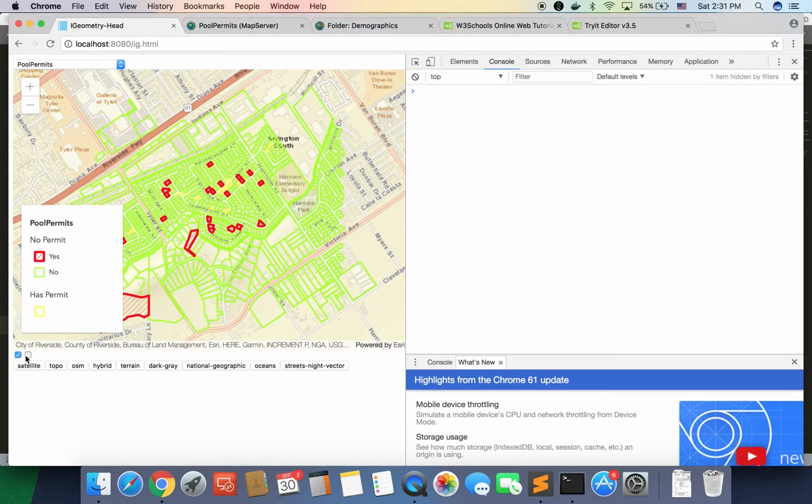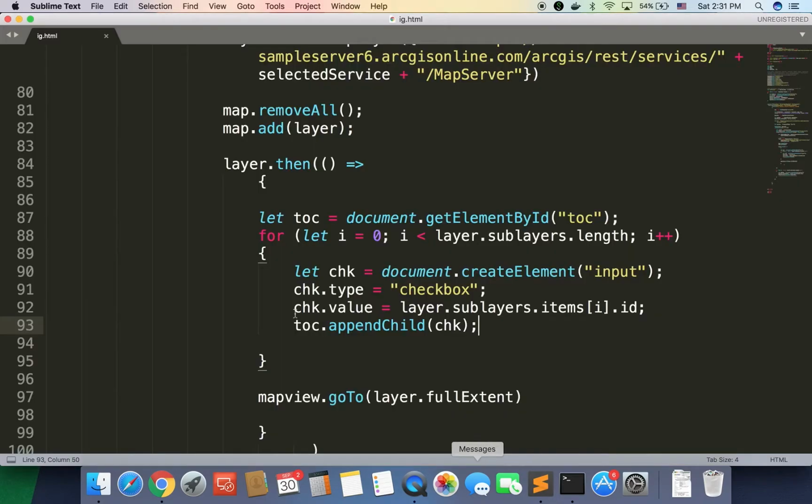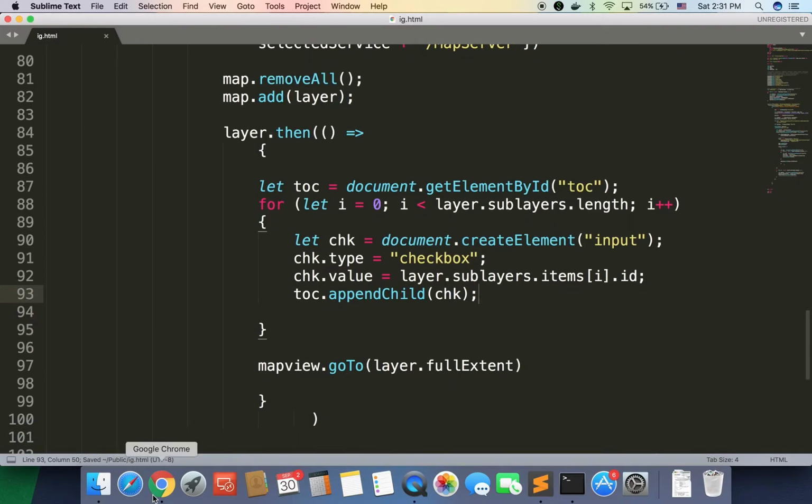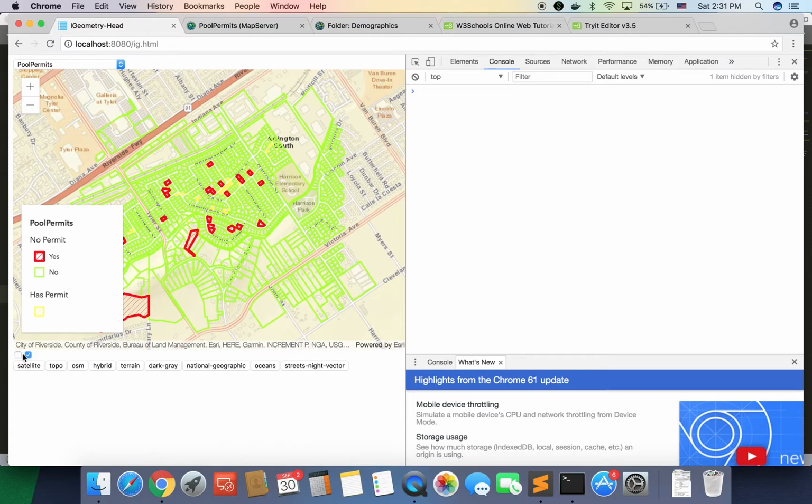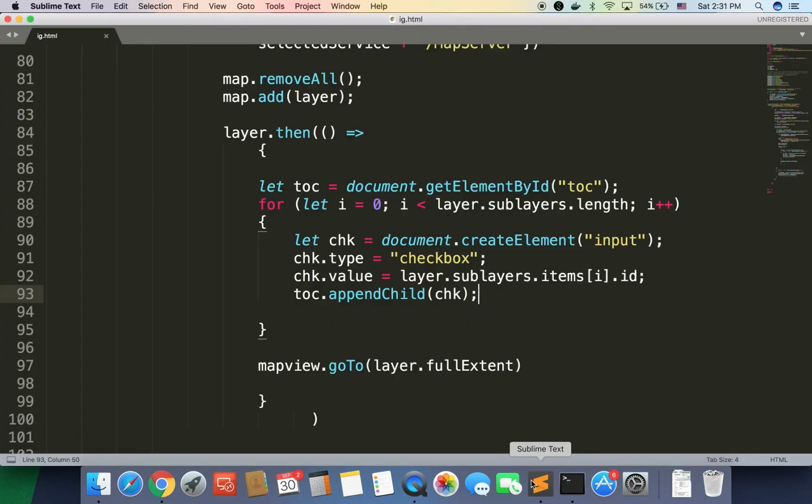There you go. There's my two checkboxes. They're at the bottom. Okay, we can always put them at the top. You notice I can't put text in that. That checkbox is just that square. I can't put any text in that, so I need a label.